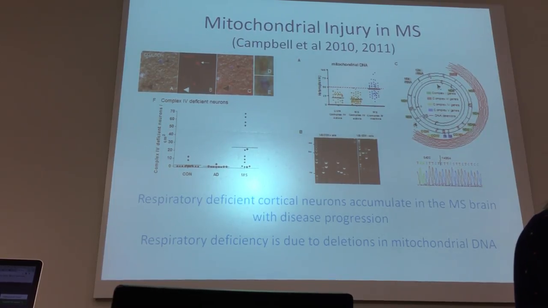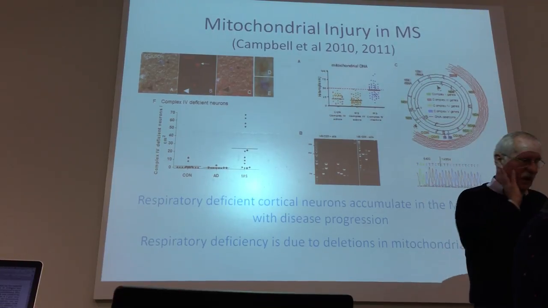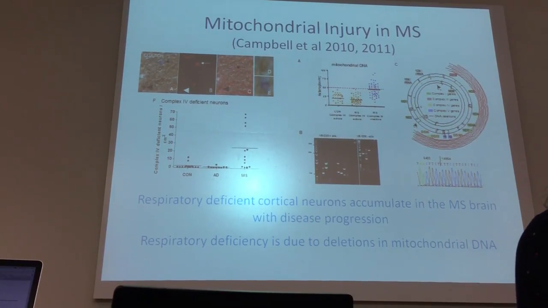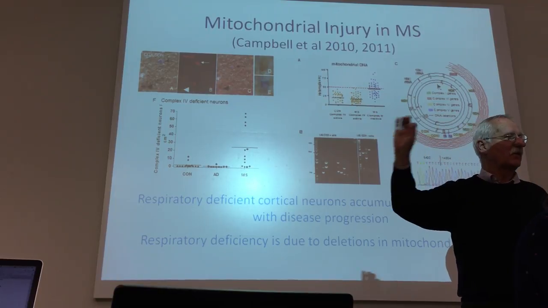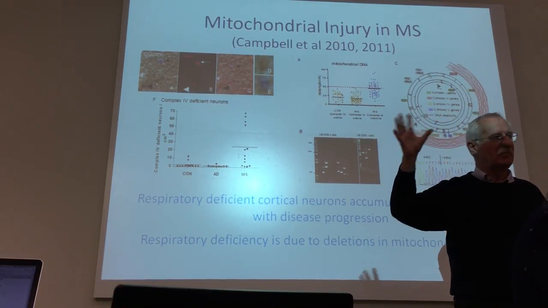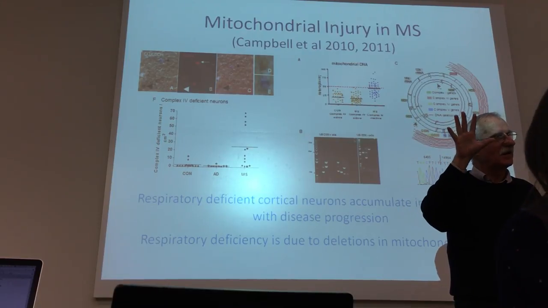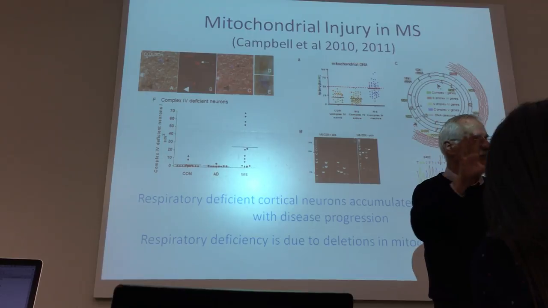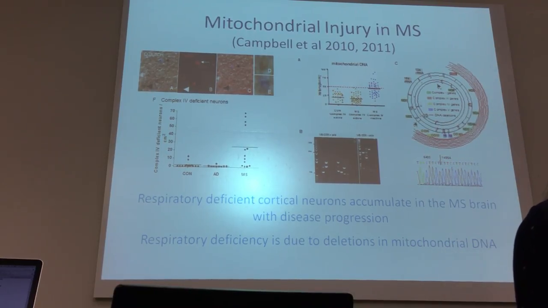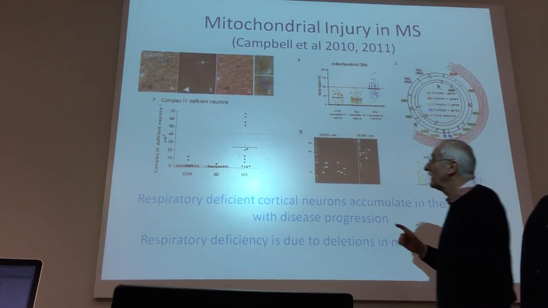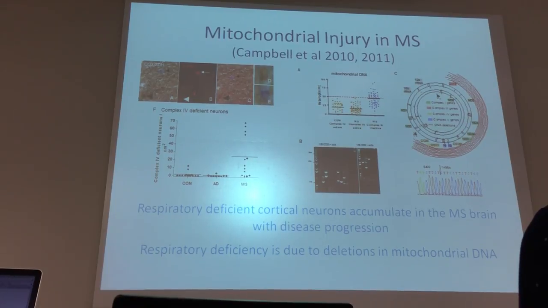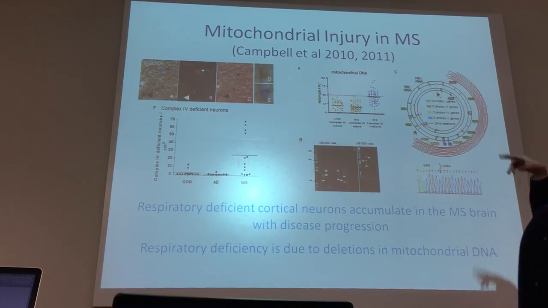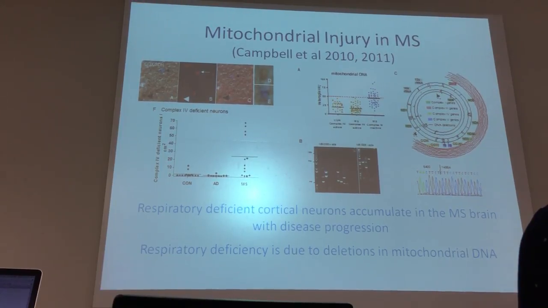And you can see that here. This was a rather elegant study performed by a colleague of mine from Edinburgh together with us, where he actually looked first on cells using markers for the respiratory chain. And then if you use markers for complex 2 and complex 4 and double stain them, then you can see that those cells which only express the complex 2 but not the complex 4 have actually respiratory deficient mitochondria. So they are in a problem. And these are the blue cells here. And you can identify them. And then you can actually take them out, cut them out singly by laser microdissection, and then take these cells and sequence the mitochondrial DNA in these single cells.